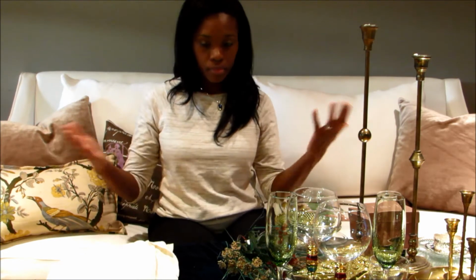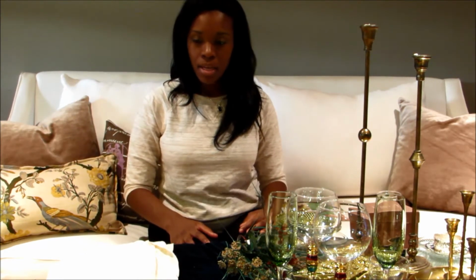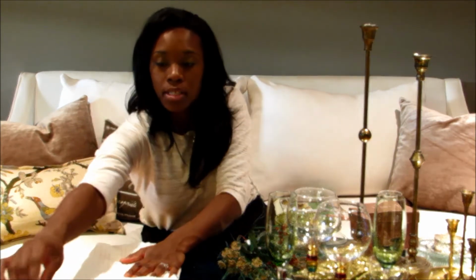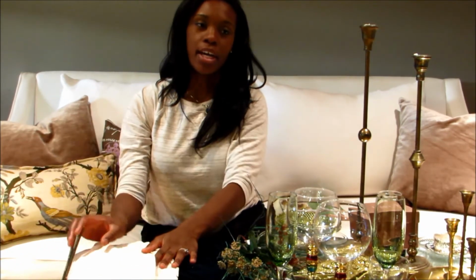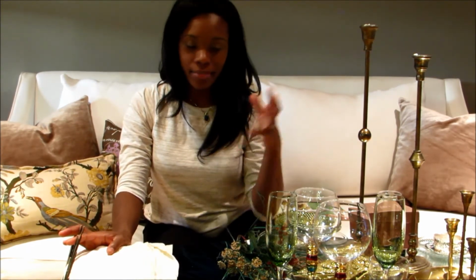So I guess let's talk about the tablecloth first. I have been extremely blessed this year in that I had twice as many clients this year as I did last year. So I really haven't had a whole lot of time to work on my own tablescapes. But in the time that I have, this is what I've come up with.